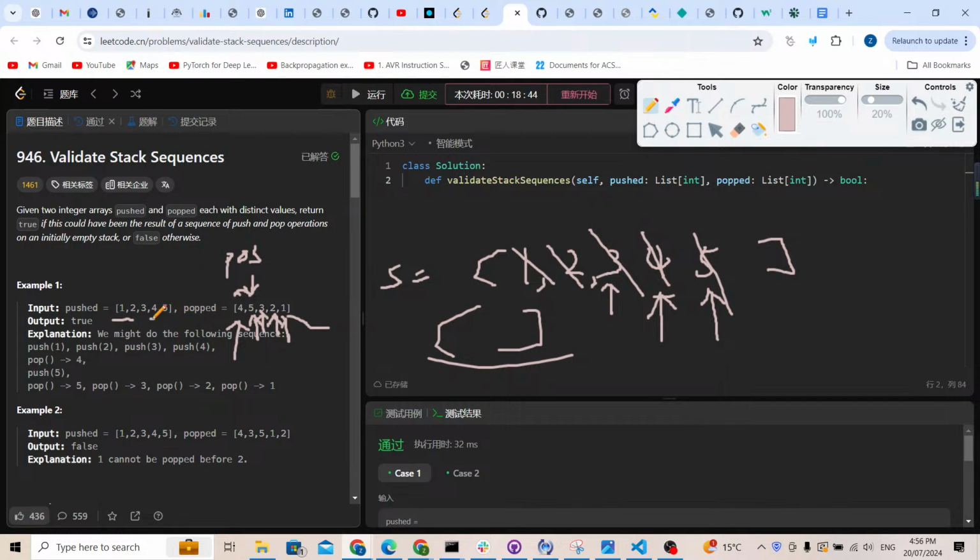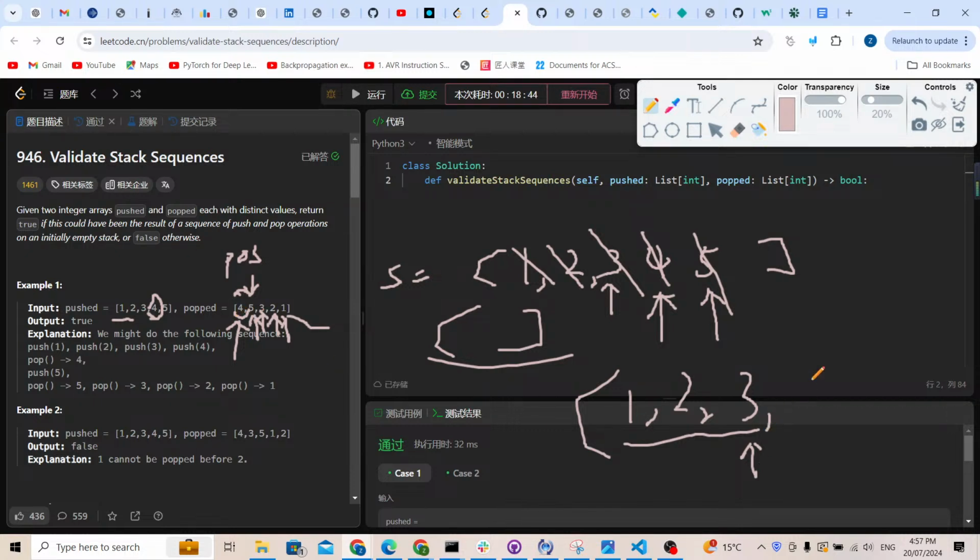For example, we have this number 4. Our current number is 4. This means all the numbers before it, definitely it should be inside a container. So currently we're going to use a stack. So this means like 1, 2, 3. Definitely we want to put it inside a stack. If we do not put it inside, how can we compare? Maybe at some positions we have this value 3 going to compare with other values inside the popped array. So first of all, we want to put all those values inside a stack, just to prepare for the further operations for the pop.